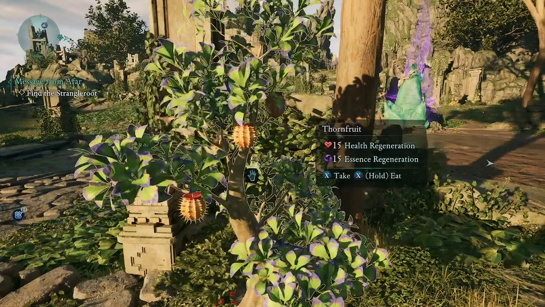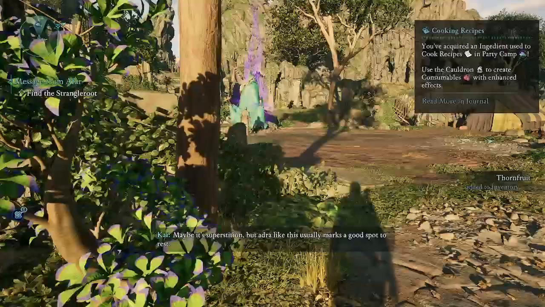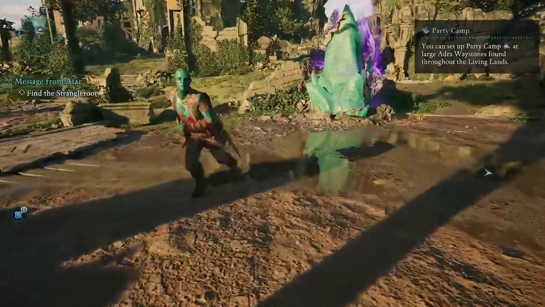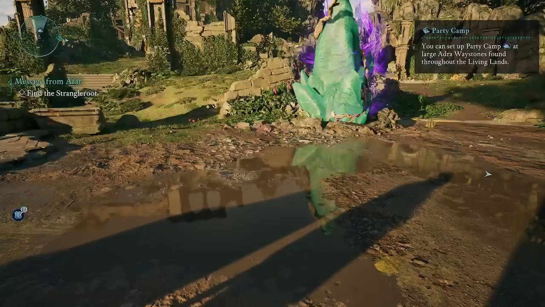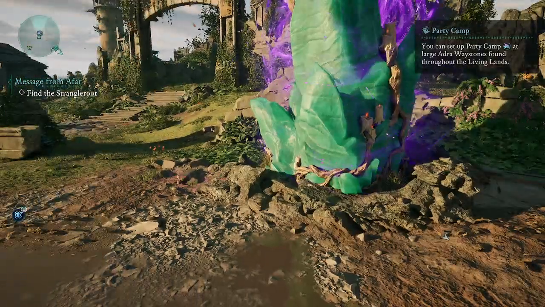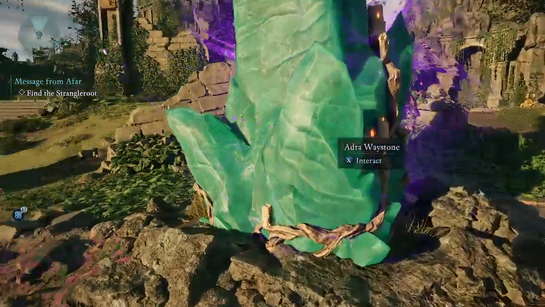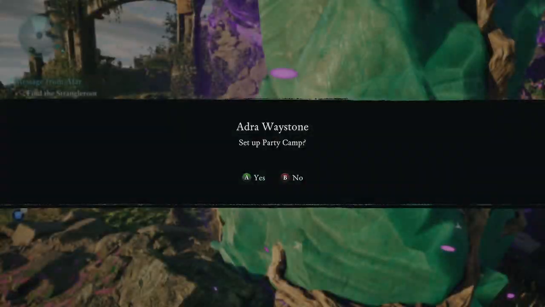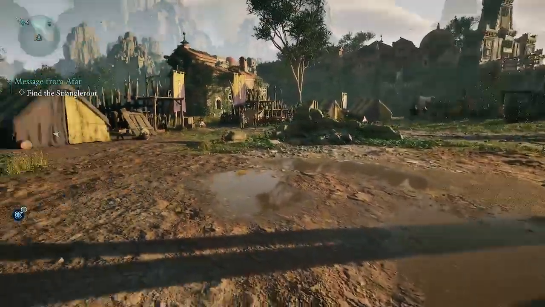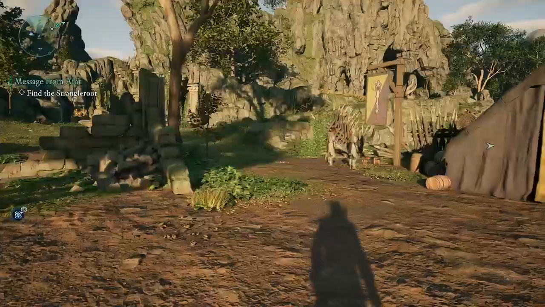Threshold party shop. Quit jumping around. Maybe it's a required ingredient used to cook, like recipes usually are. A party camp, a good spot to rest. What's this? Is this what he's talking about? Party camp. You could set up a party camp at large alder waystones found throughout the living lands. Okay. How do you do that? How do you set up camp? No, we don't want to set up a camp right now. We don't need to set up a camp, do we? I don't think so. Let's just keep walking for now.